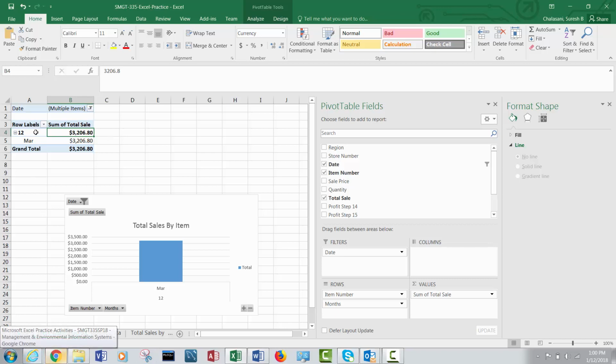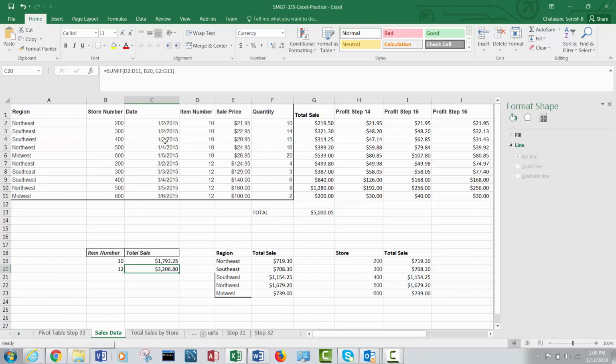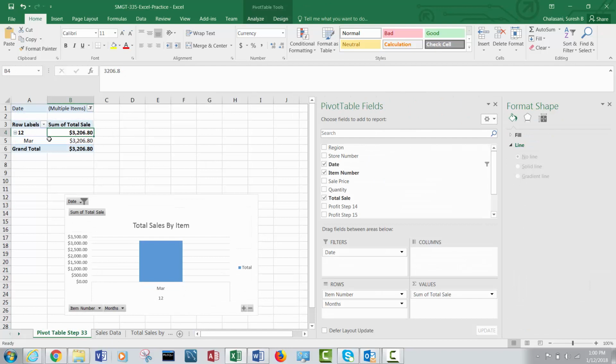Now I don't see anything about item 10. That is to be understood because item 10 was not sold in any of the March dates that we selected. In the March dates, only item 12 was sold. That's why I get this data.